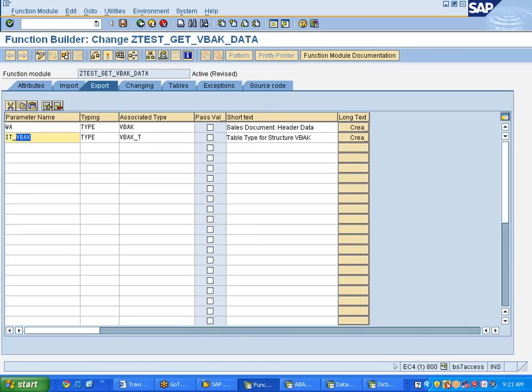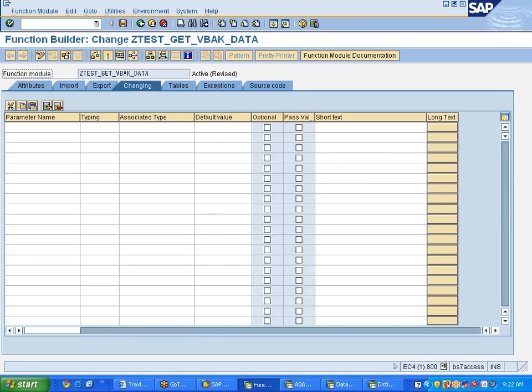So now this will become an internal table. Generally, an internal table you can give in exporting parameters, importing parameters, changing parameters, or tables. Anywhere you can give. For example, if you are giving this in the changing parameters, I will delete it from here.